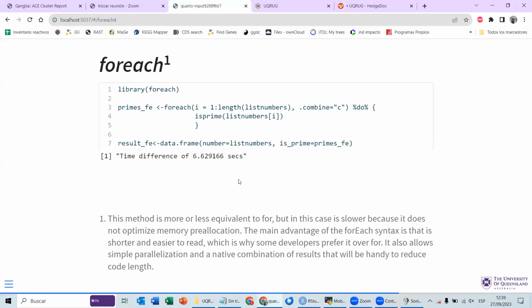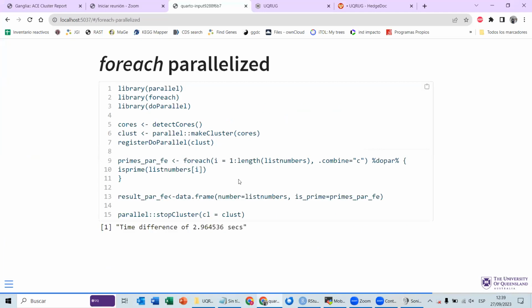So now we are starting to parallelize. This very same package is parallelized, so the code is a little bit different, but more or less the same. You have to actually upload the packages first, the parallel, foreach and doParallel. First, you have to detect your cores. In my case, I will be doing it with all the cores in my computer. So I will detect cores and assign this as a variable called cores.